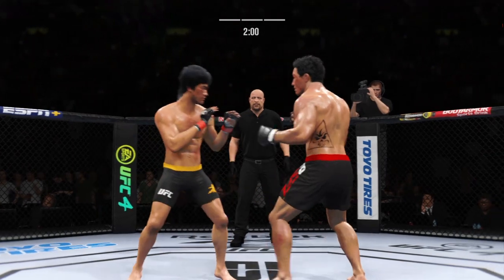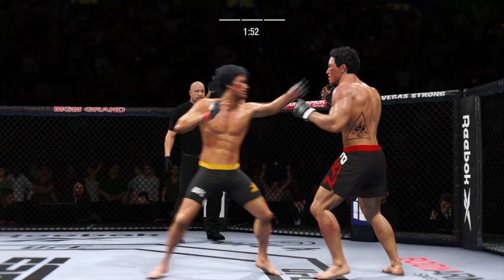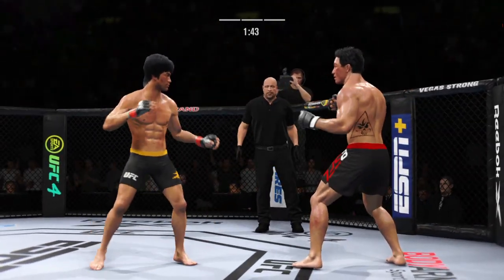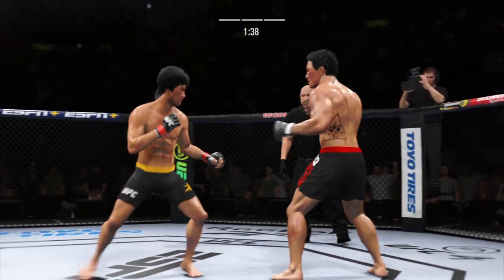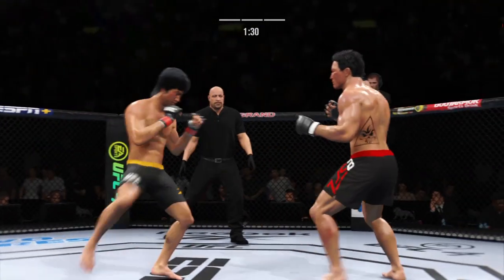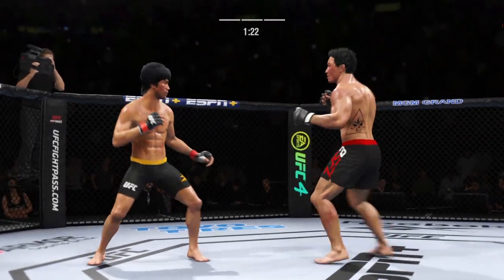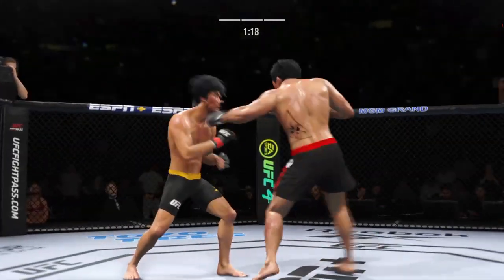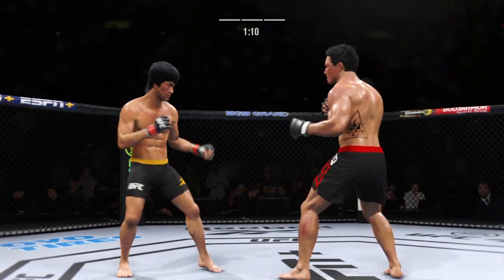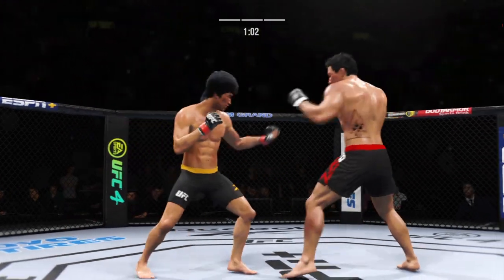Real sneaky head kick gets in there. That one snuck in — nice strike. And now he lands the knee. I'm not sure his opponent saw that coming — he does such a great job of just throwing with no tell when he's gonna throw a knee. A nice jab by him there, and that's gonna give his opponent some problems if that keeps landing. He's having a tough time getting his offense going because that jab is just stopping him every time.